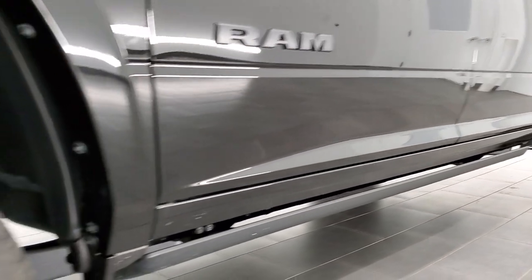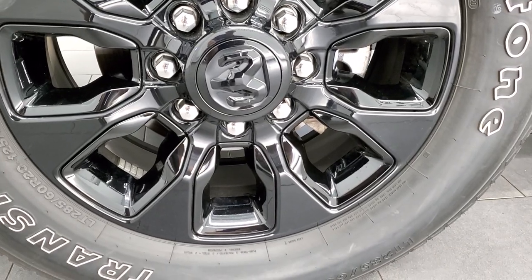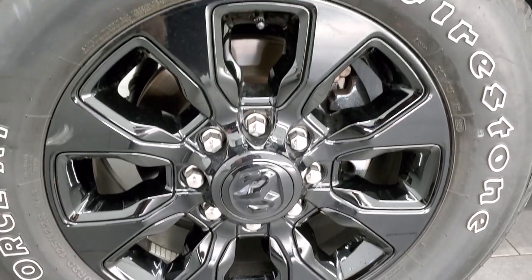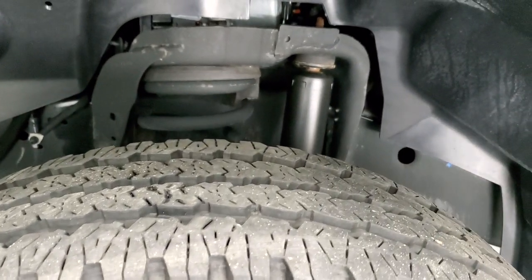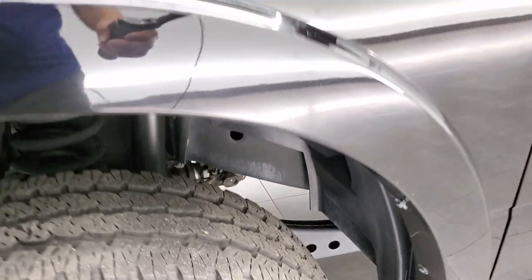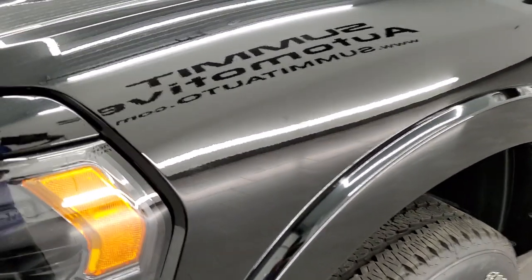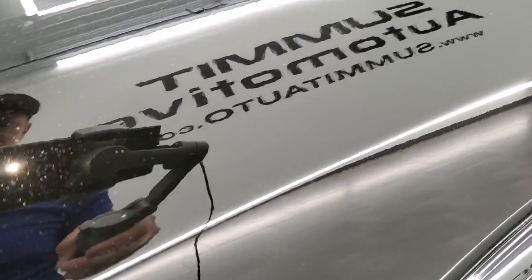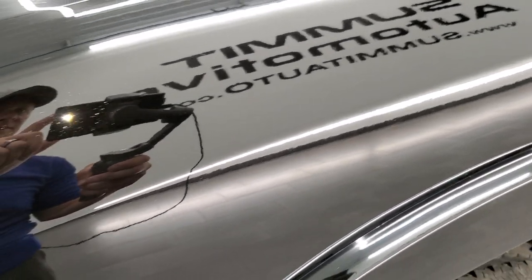Down that side it comes with the 20 inch painted alloy rims. This is part of the black appearance group and it has Firestone Transforce AT tires. These are LT 285/60R20s with about 80 to 90% of the tread left on them. The frame and underbody is in very nice condition, and the driver's side front fender is in excellent condition as well. Diamond black has just a little bit of metal flake in it, so in the sunlight it definitely sparkles.